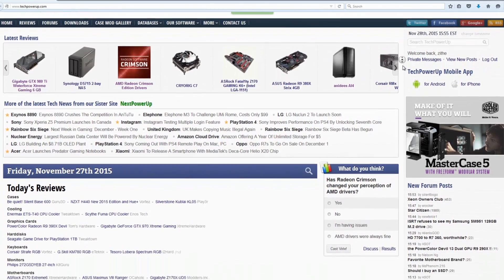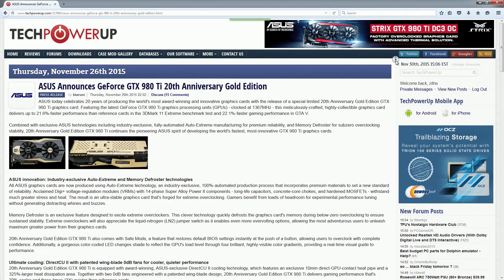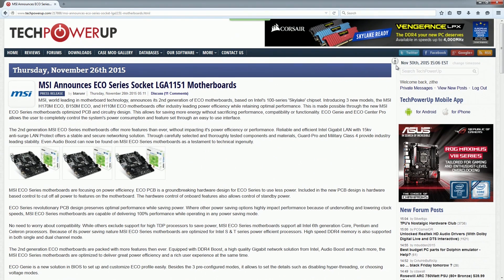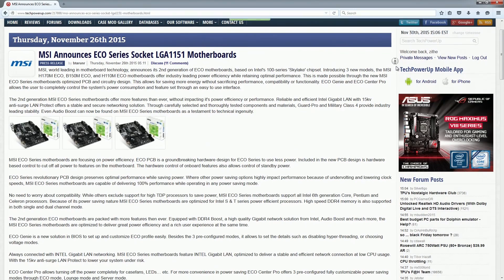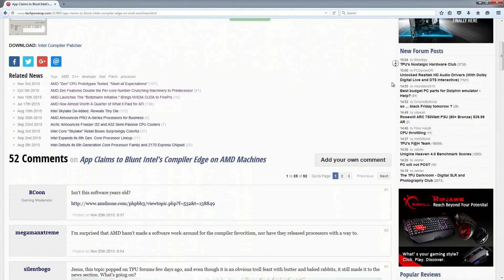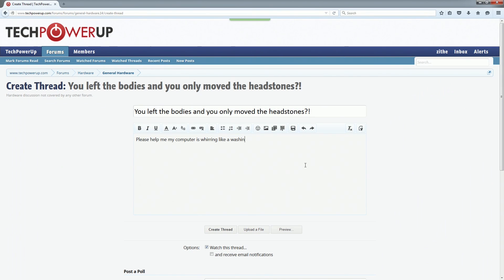That's all the news I have for this week, but there's more every week, so stick around. Make sure to check out our website where we talk about other things other than AMD, like the Asus GeForce 980 Ti 20th Anniversary Gold Edition, MSI's EcoSeries socket LGA 1151 motherboards, an app that claims to blunt Intel's compiler edge on AMD machines, and more. If you have a question, head on over to our forums — there are plenty of nice people to help you out.